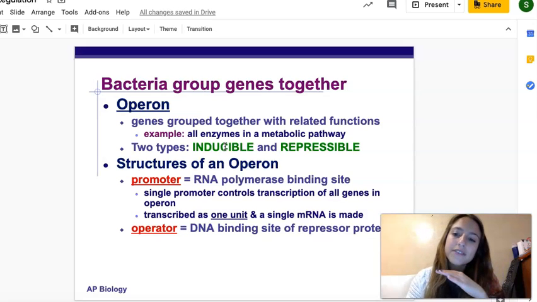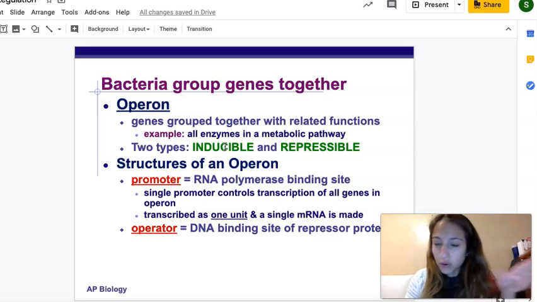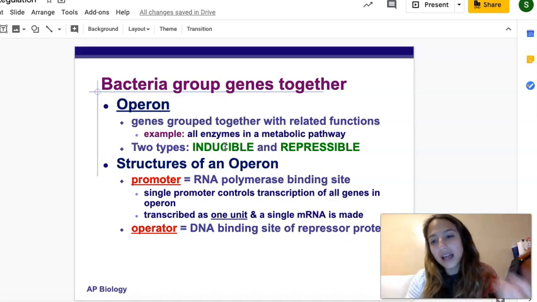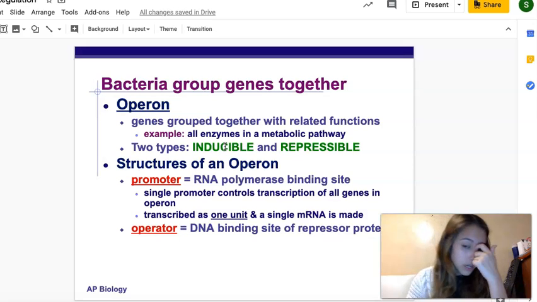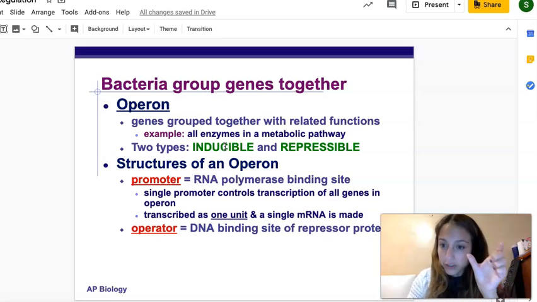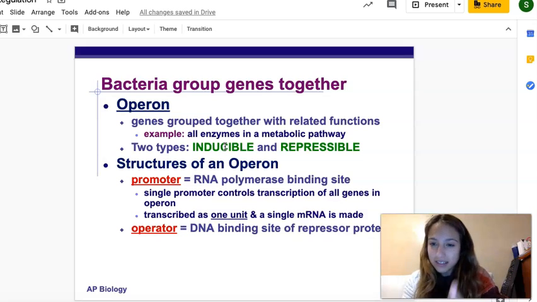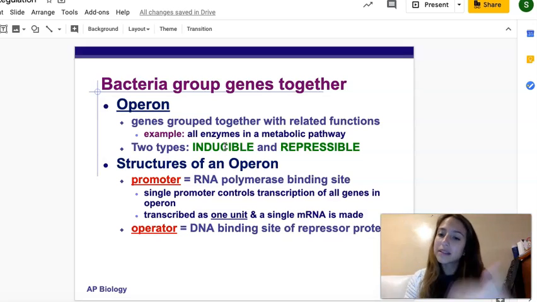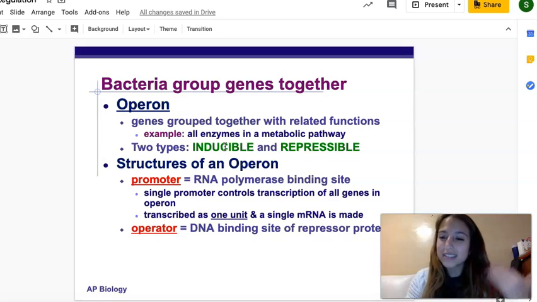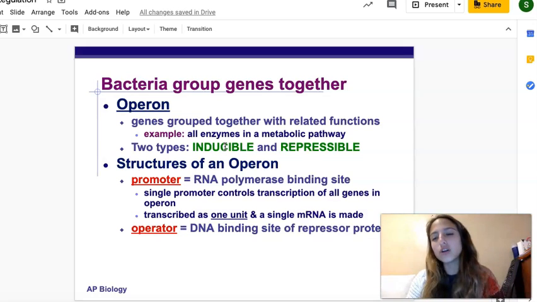You want to have that operon turned off. You don't want to be producing any enzymes to break down lactose if there is no lactose present in the environment. So the lactose, in this case, in the operon, is actually allolactose, which is an isomer of lactose. But the chemical signal that lactose is present is going to turn on the lac operon so that bacteria can start producing enzymes to break down the present lactose. So it'll induce the operon.